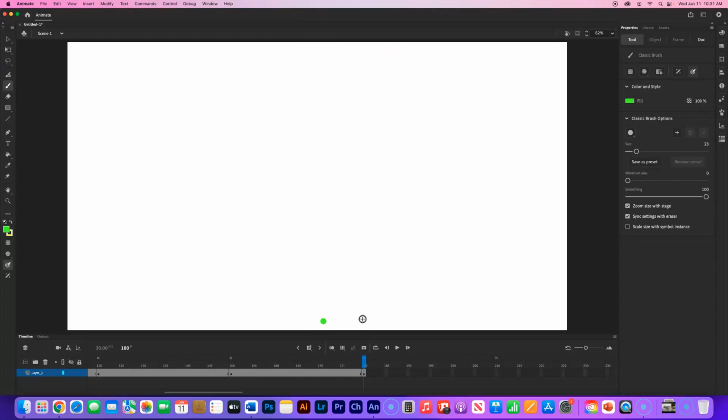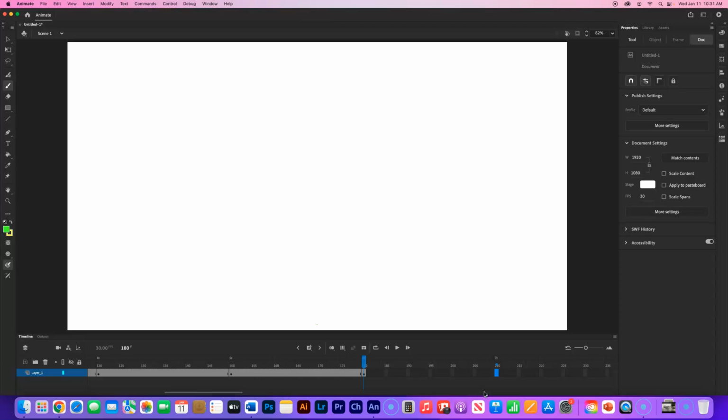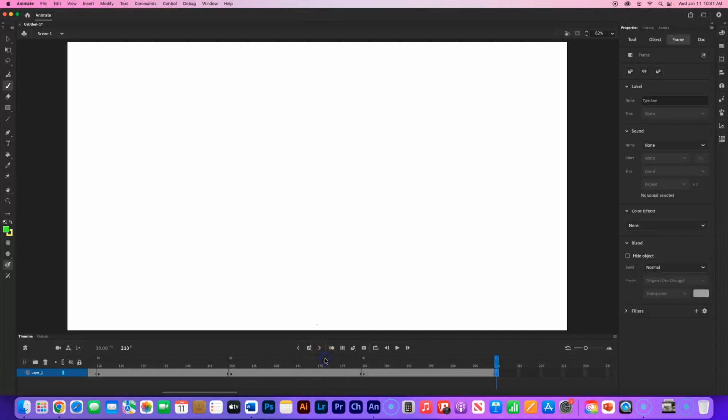Make it a small dot. Command Z that. Make it even smaller. A little tiny dot. Boom. Okay, so now I've got a little dot there. And that's close to being it. I'm going to go out to frame 210, and I want it to pause here at that dot, so I'm going to also click on the keyframe menu and click the keyframe with the black dot in it. So there we are. Okay, we're almost done.